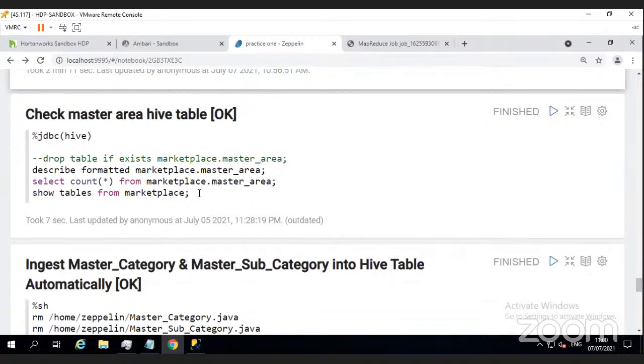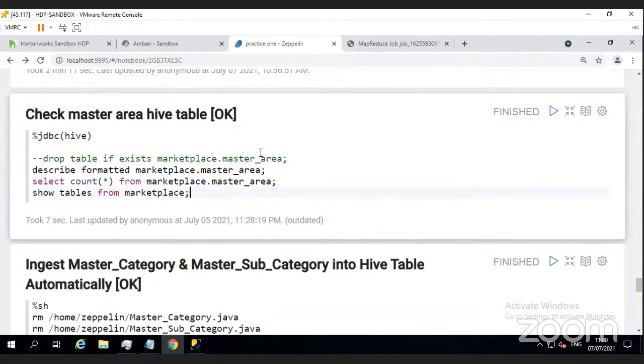Okay, next we will check the content in the Hive table. So first we describe the table, then we check the rows.